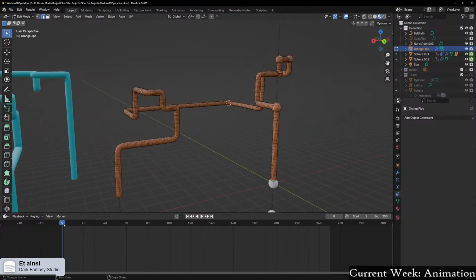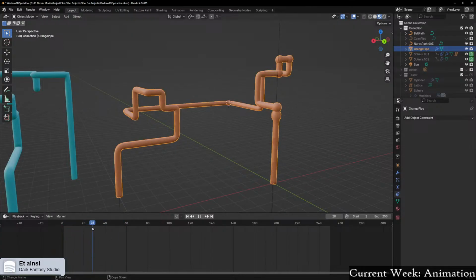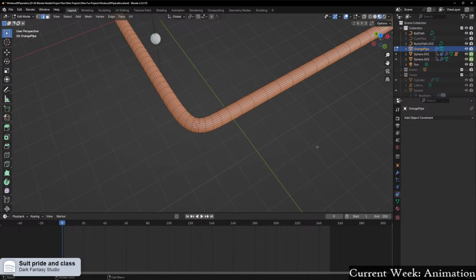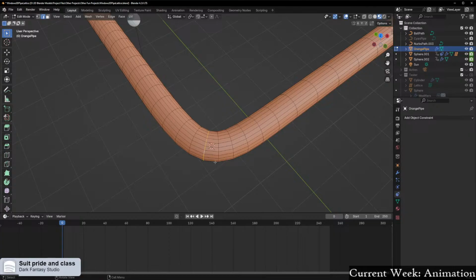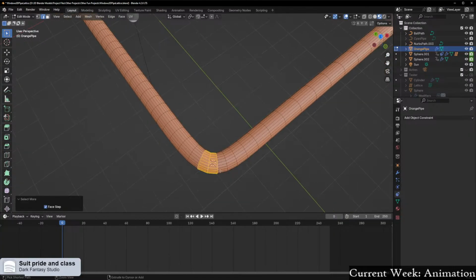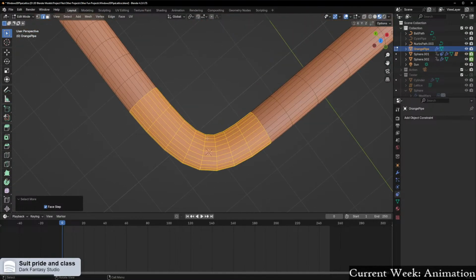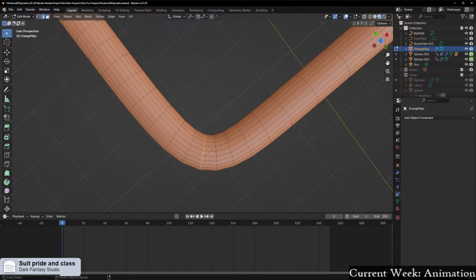Alright. Oh, right, I'm in edit mode. Sure. So, go to there. Yeah, these pipe joints are not quite the way that I expect them to be. I need to have them really... Unless I scale these ones out.